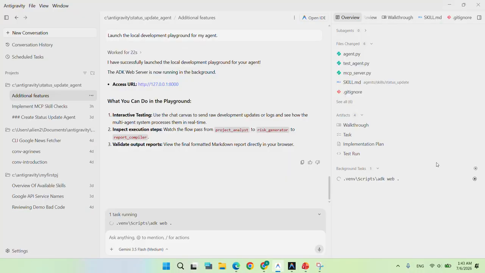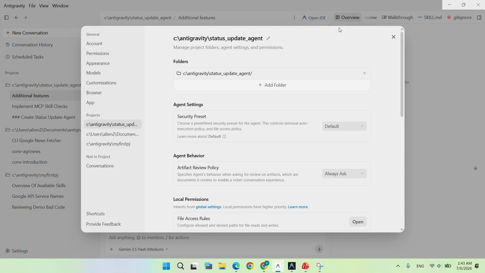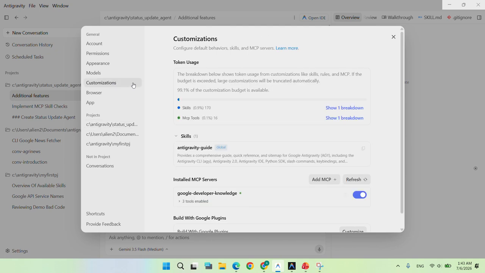So going into Antigravity, the first thing I did was to set up the coding environment, the development environment. So I added the Antigravity guide skills and the Google Developer Knowledge MCP server.